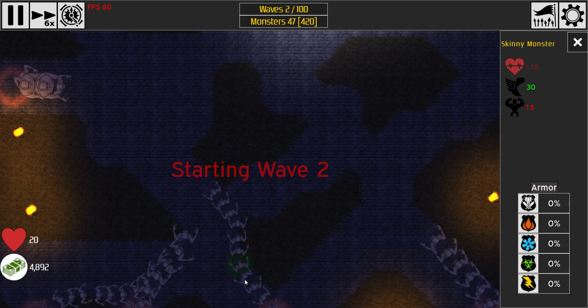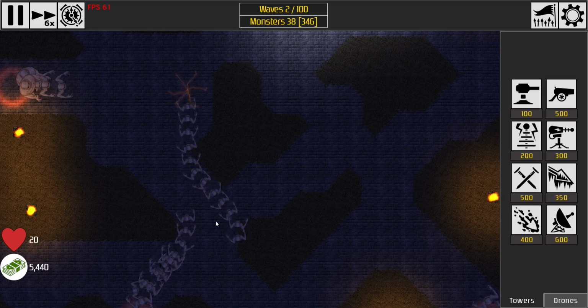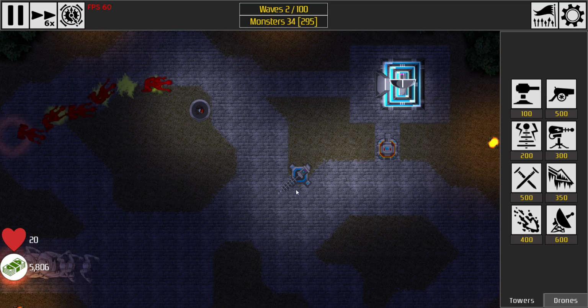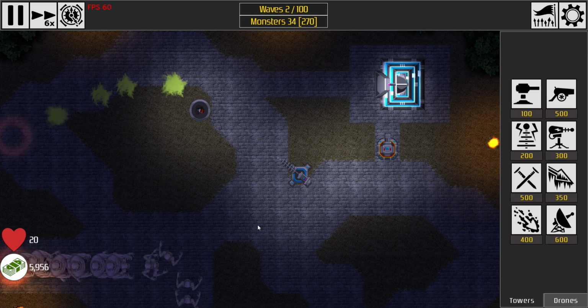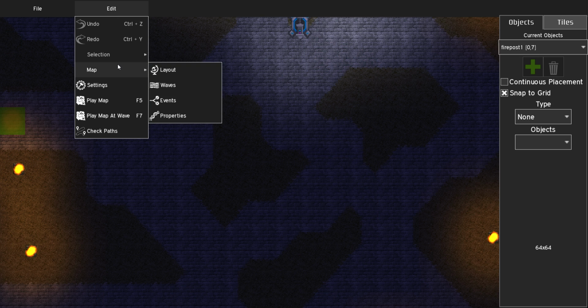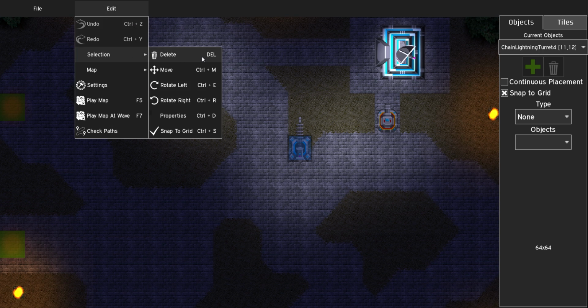So the second wave, chain lightning is crazy. Anyways, I think that's basically everything. There are lots of shortcuts, like delete, and Control M to move objects.